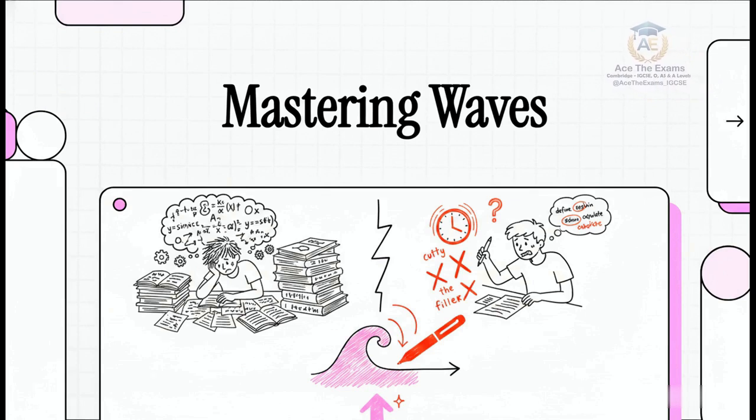On the other side, we have Sam. Sam is constantly rushing through the paper, frantically racing against the clock. Because of this rush, Sam entirely misses the specific command word requirements hidden right there in the question. The tragic result for both of them? A massive sea of red pen marks across their exam papers.